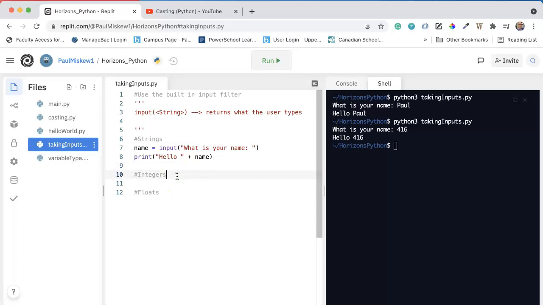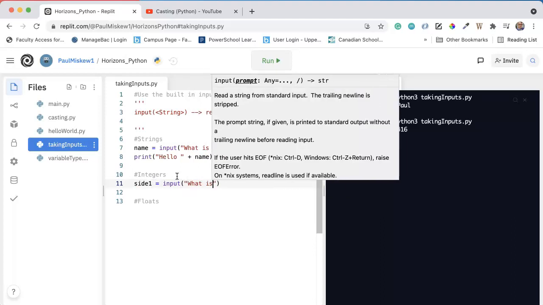So let's look at how we take input for integers. Let's say, for example, I wanted to find the area of a rectangle, and we're going to say that the rectangle has integer side lengths. So I might do something like this. Side 1 equals input, what is side 1?